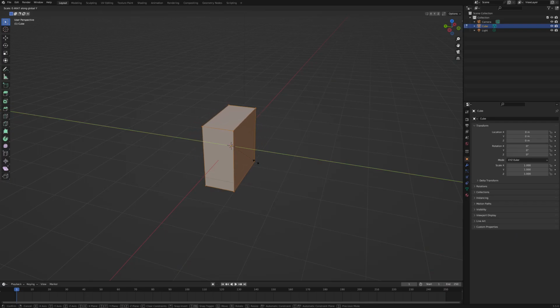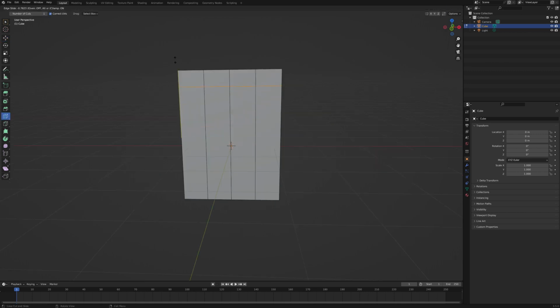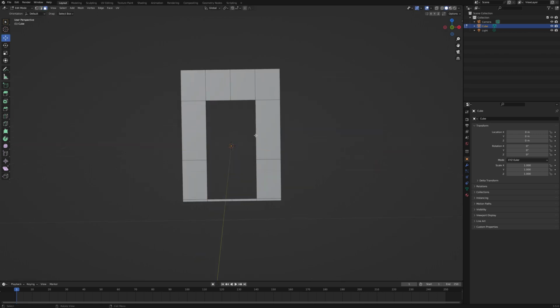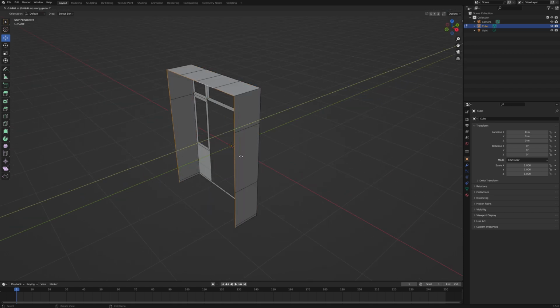To start off, I'm going to scale down a cube, then bring the top face up, adding in 3 loop cuts for the door, and then 1 more for the top, and 2 more below it for the windows. Next, I can select which faces I want to be windows and indent them by pressing I twice. I selected all the faces I wanted to be windows and deleted them. I extruded out the edges to create the rest of the first layer.